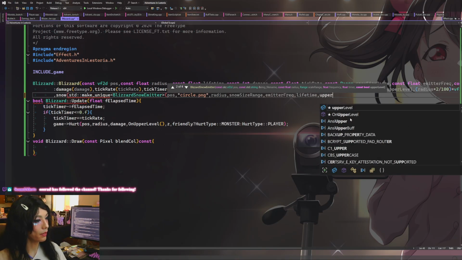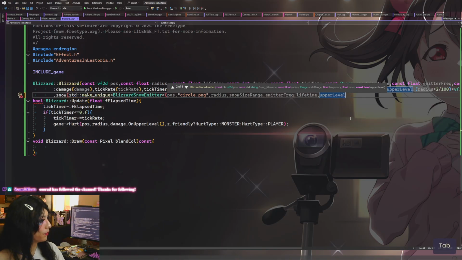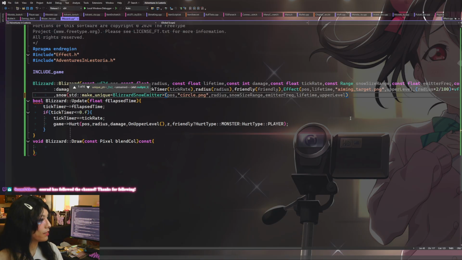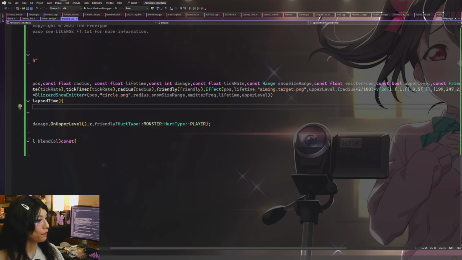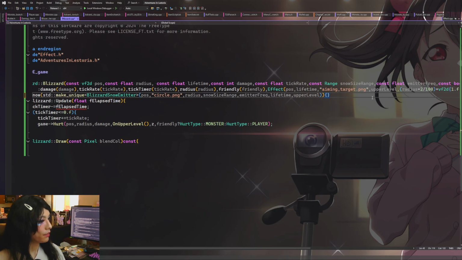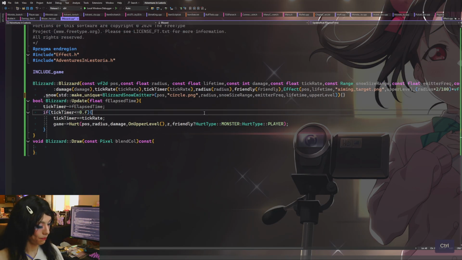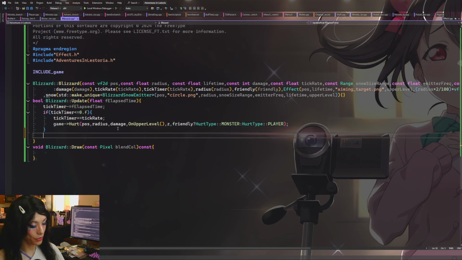And whether or not we're on the upper level. So that will instantiate the snow instance by creating a pointer out of it. Oh, I have to move, or I have to define that. And then in the update function, we have to run the emitter ourselves. So snow update, which is then going to update the emitter.